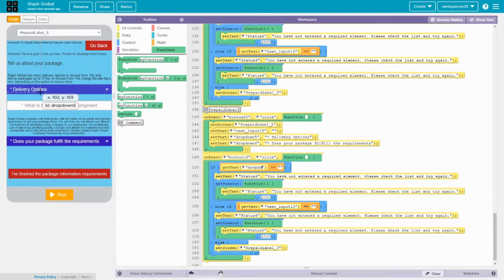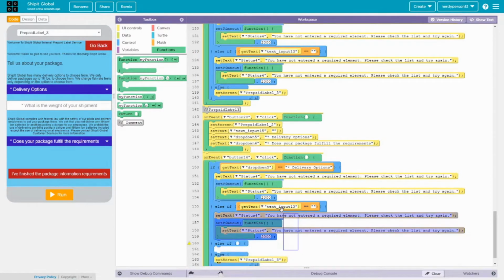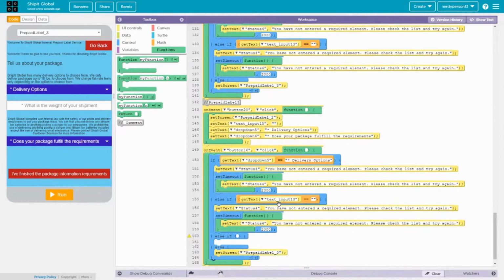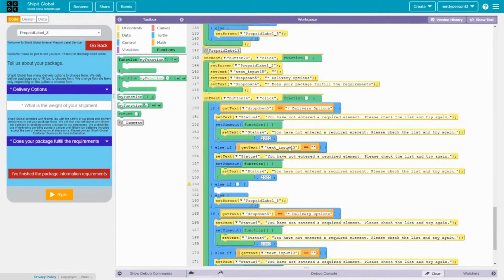So if dropdown 5 has plus delivery options, and I'm gonna copy and paste that.